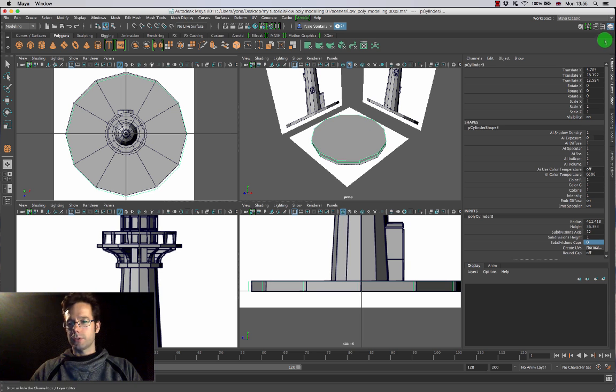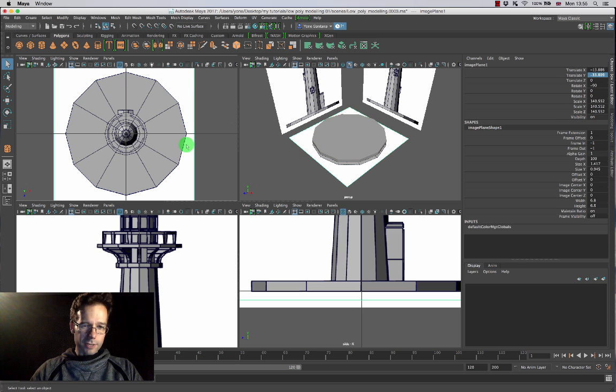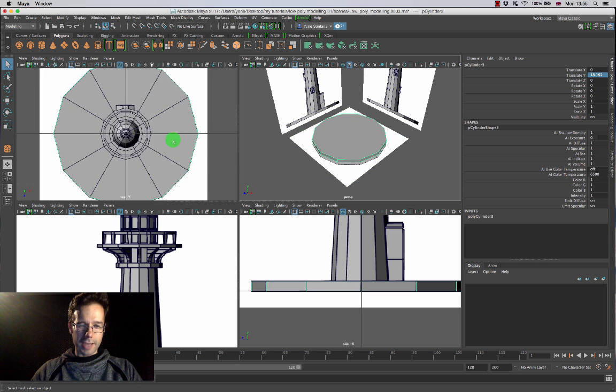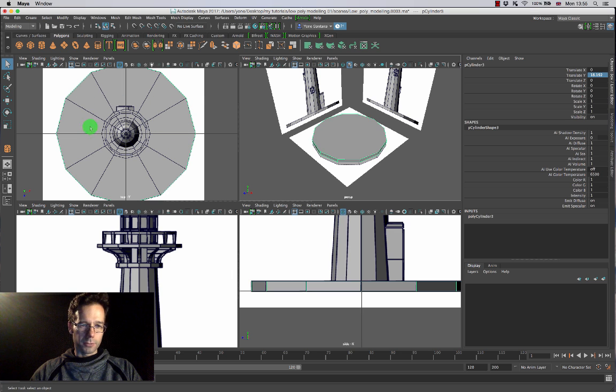The last thing I want to do is go into the translate properties over here and make sure that my translate X is set to 0 and my translate Z is set to 0. I'm not worrying about the translate Y just for now because I might need to manipulate some things later on. And surprisingly enough, I got pretty close to how this object actually looks from my reference.